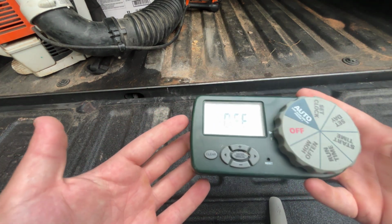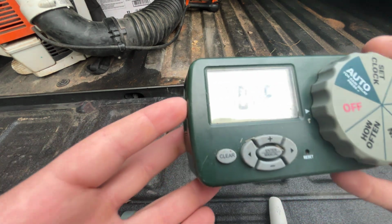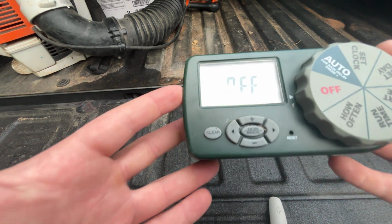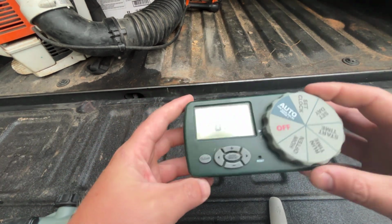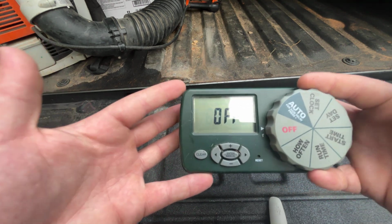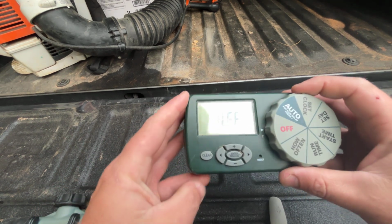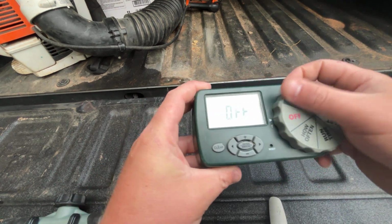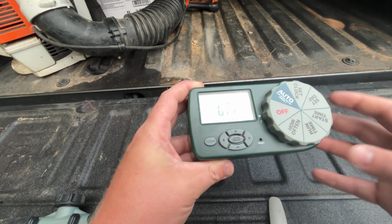More than likely, the system will already be programmed when it is installed at your residence, if we are doing plant additions or any kind of sod, and you really will not have to do anything. But this is for your knowledge on how to run the system if you ever want to use it manually or reprogram it to your liking. So obviously this dial here rotates and it has multiple different functions on it, and we will go through one by one.